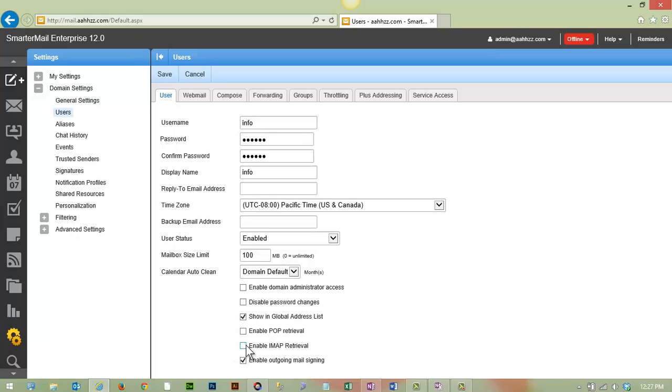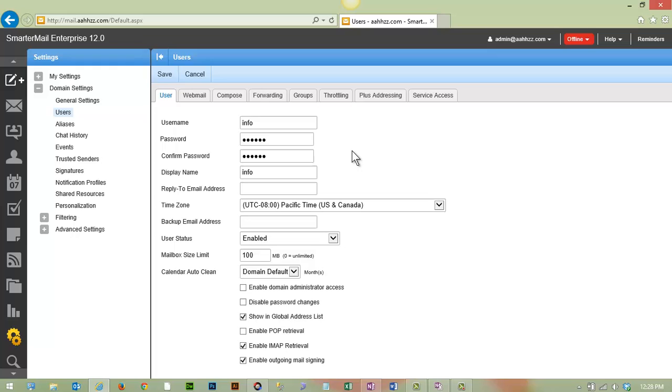The other thing is we want to make sure, if we're not going to be using just the webmail, that you enable either your IMAP or POP retrieval. We suggest only using IMAP because it allows you to connect with multiple devices. POP is only appropriate when you're connecting to your email with one device, like your computer. If you want to access it with your computer and a phone, you will want to be using the IMAP enable option and not the POP. And those are all the settings that you need to set up for the actual email.